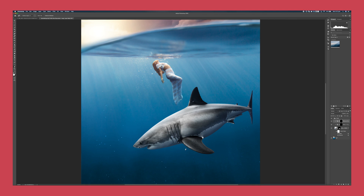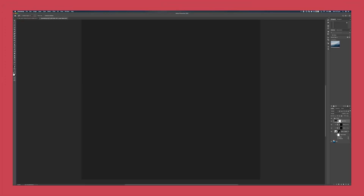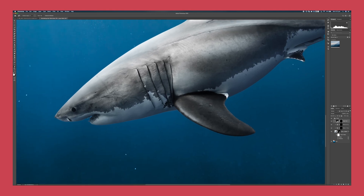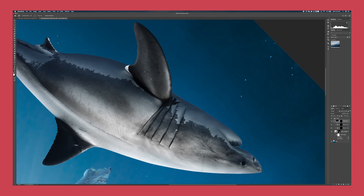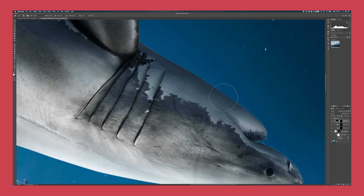From here I want to start working on the shadows. I like to go to the adjustment layers, go to solid color, and select just a dark gray for now. Pin this to the shark and fill the selection with black again by holding Shift+Delete. Then double click on the solid color fill and use the color picker to select a dark point on the shark — you'll notice that picks a nice navy color. I'm going to drag it down to make it a little bit more dark, and now with that nice dark navy blue color I'll go ahead with the brush tool again and paint in those shadows back onto the shark.